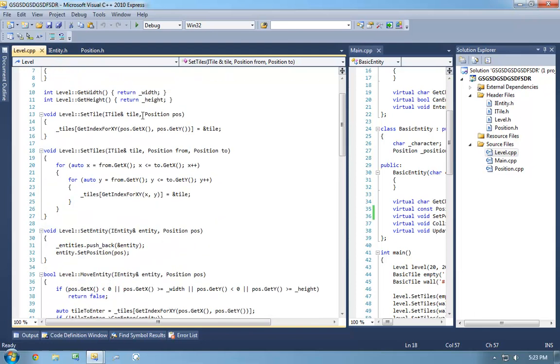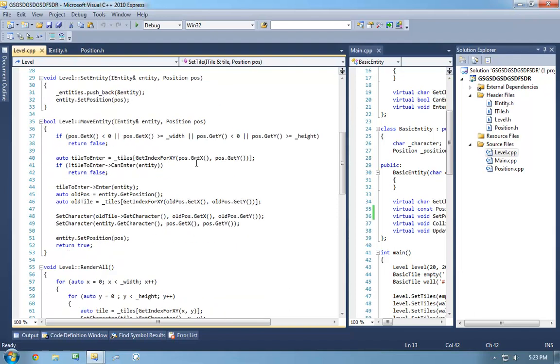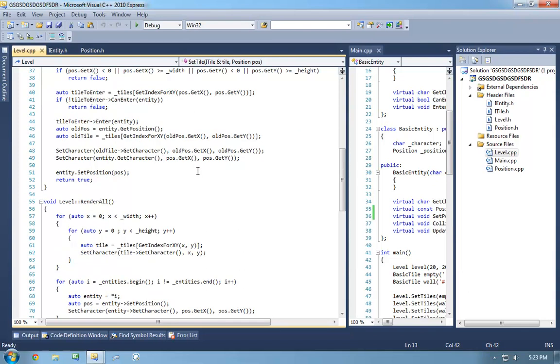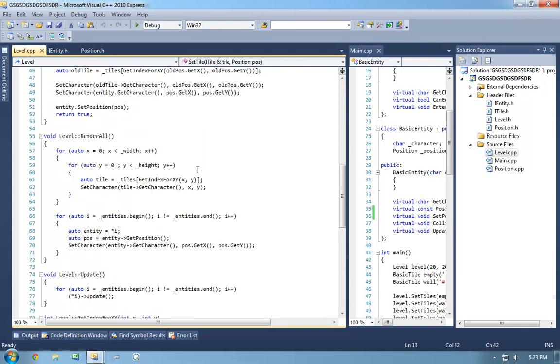As you'll see right here with set tile, we'll want to go ahead and change these positions to references as well. But of course that will introduce some issues in addition to what we've already been dealing with. We don't currently access the, or we do to an extent, the position through a constant reference.